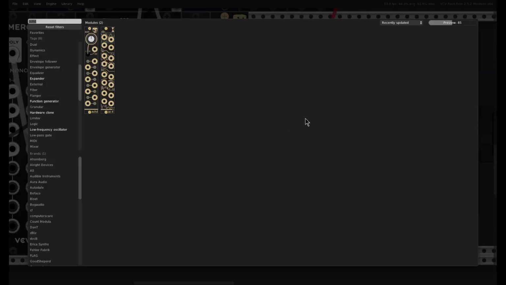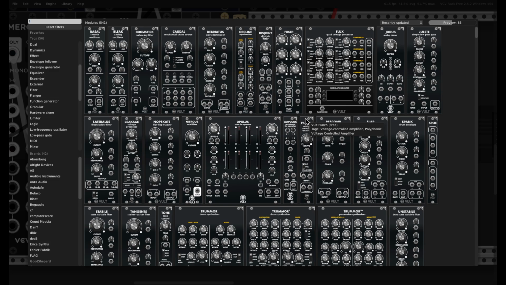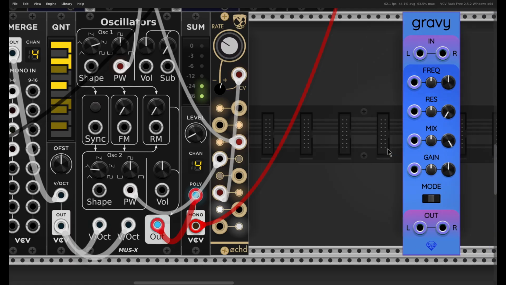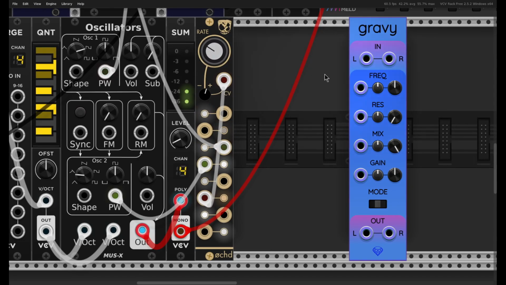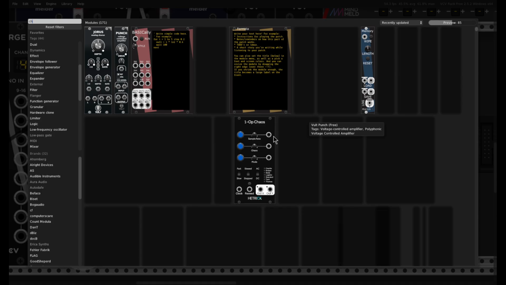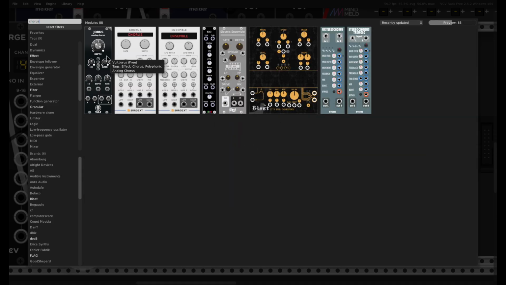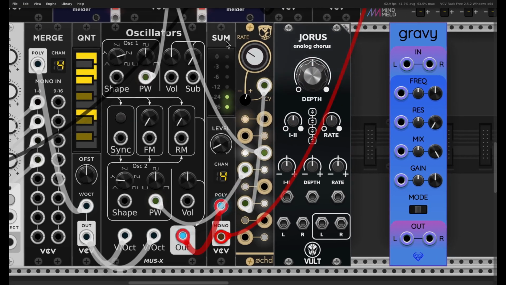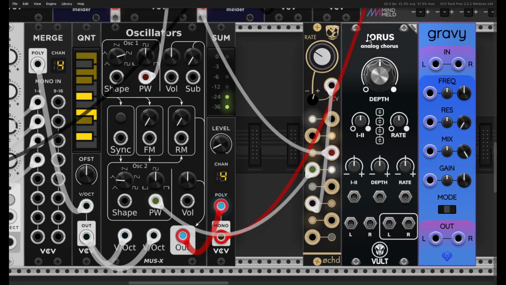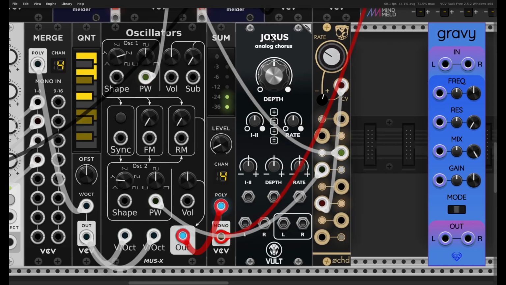So let's get a filter. I'm going to use Gravy stereo, because before that I also want to have a chorus. Let's use Joris. So, straight from there to here.